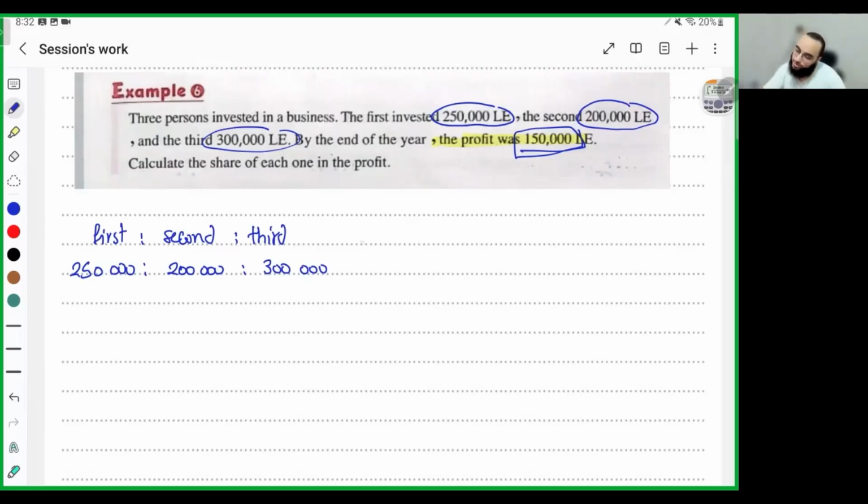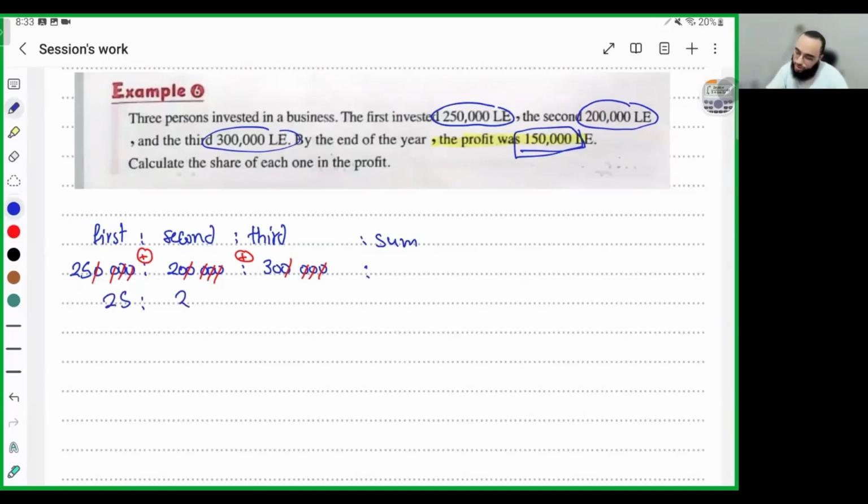I'll write a sum here. Go ahead, add these ratios. Actually, you can simplify them. A student tells me, Mister, I can delete the zeros with each other. But you can delete only 4 zeros, because there is no zero here. Don't tell me, Mister, I'll delete this zero by this zero. It's not correct. You can write it like that.